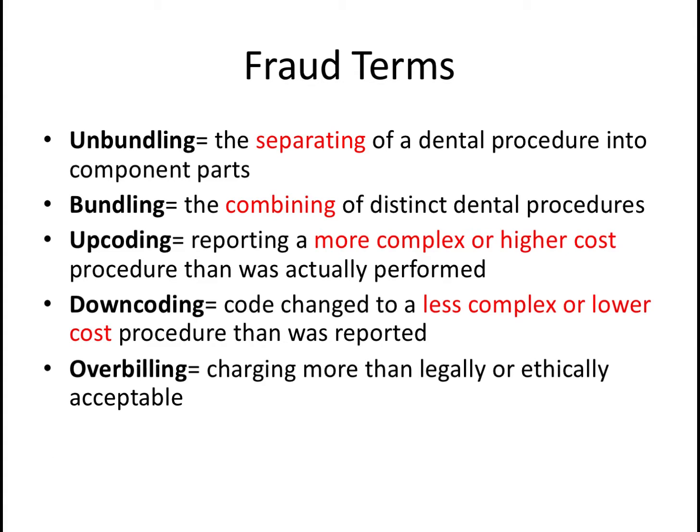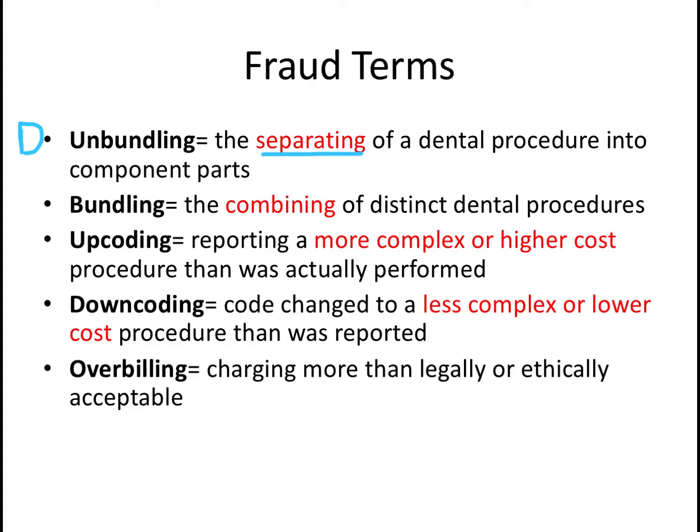So unbundling refers to the separating of a dental procedure into its component parts. So let's say the dentist sends in an insurance claim for a 9210, that's local anesthesia, a 9430, an office visit, a 2140, which is a one-surface amalgam, and a 3120, which is indirect pulp cap. When just the code 2140 for the amalgam is sufficient and the only one that they should have been reporting in this case. So in this situation, the dentist is lying essentially and not being honest in what they're reporting and committing fraud.